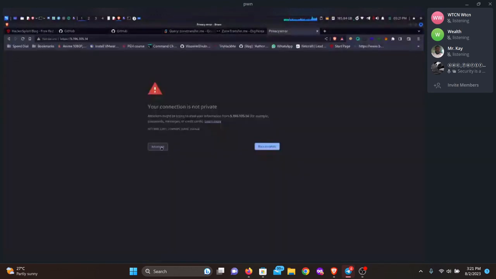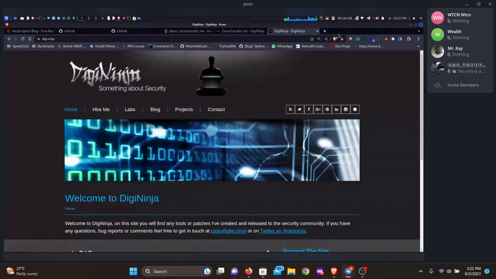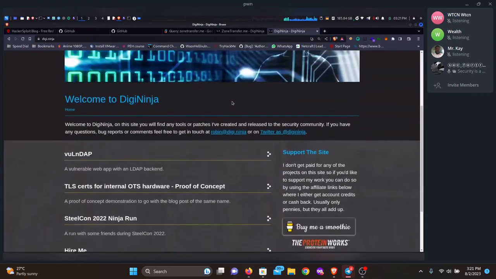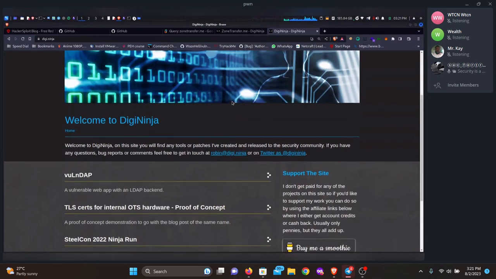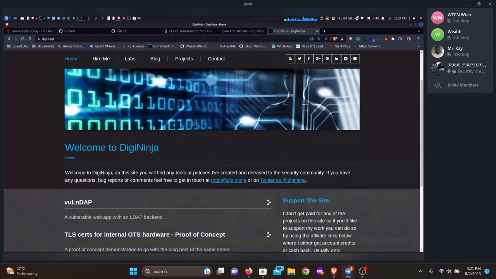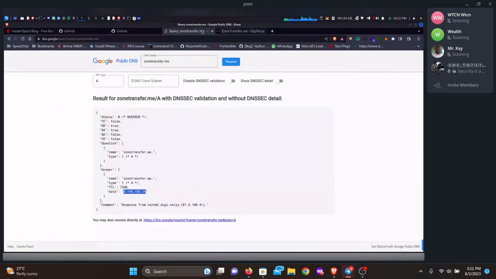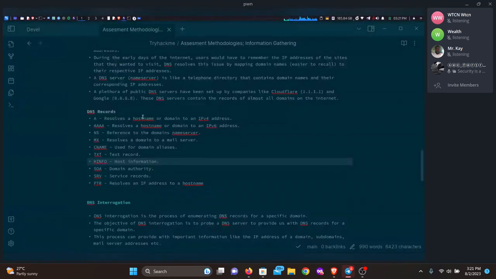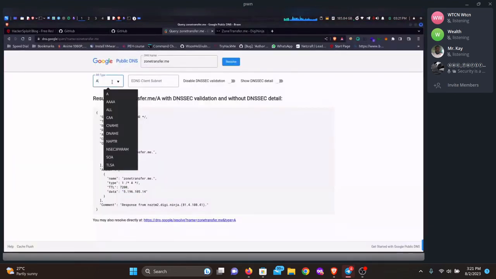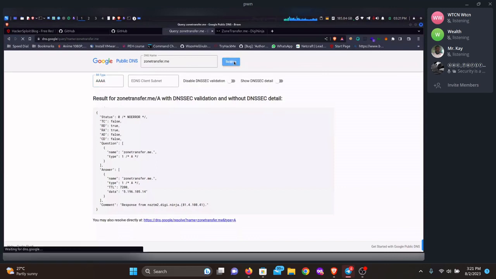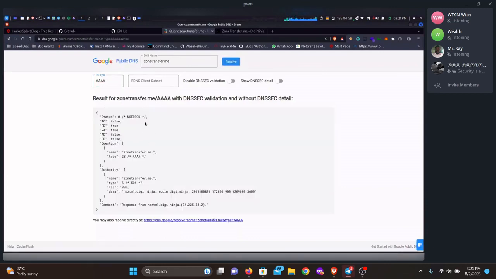That still goes okay. We have a referral here, and it works. You can see it resolves IP addresses to domain names, or domain names to IP addresses. Resolve a host name or domain name to an IP address. So it resolves a host name to an IPv6 address. I don't think IPv6 works, but you can see a record here, and I just need to do resolve, and it will bring out the following information for me.